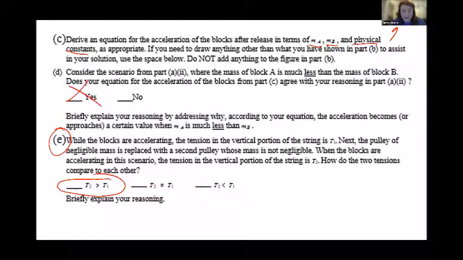There's a rope coming across the top from the block sitting on the table, and there's a rope hanging off the side for the block that's hanging there. They're each creating a torque. If those two tensions are the same, then the pulley does not spin because they're pulling in opposite directions. But the pulley does spin, and it's spinning with block B towards the ground. So that has to be a bigger force in order to win. I like that. Very good.